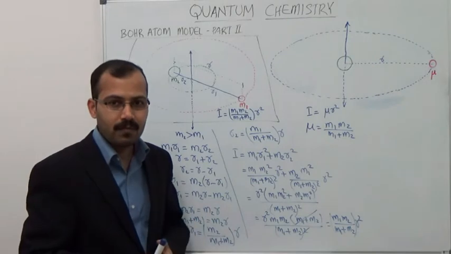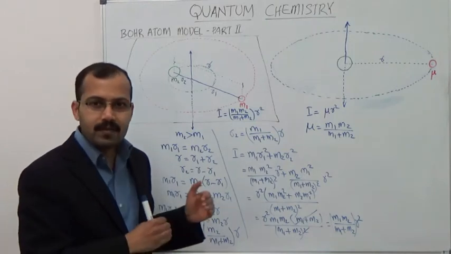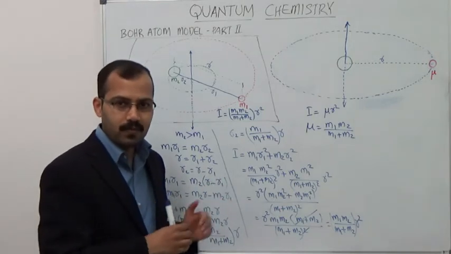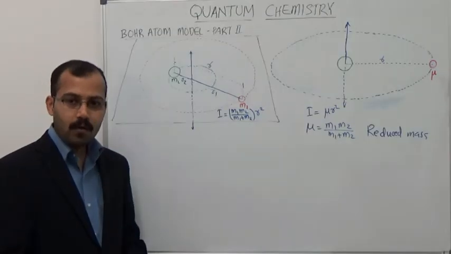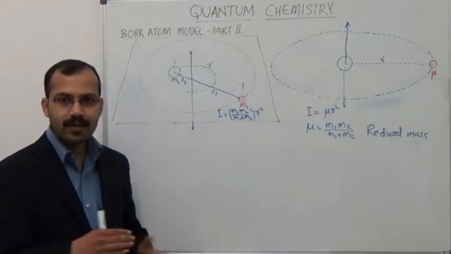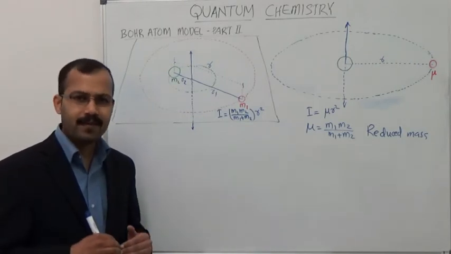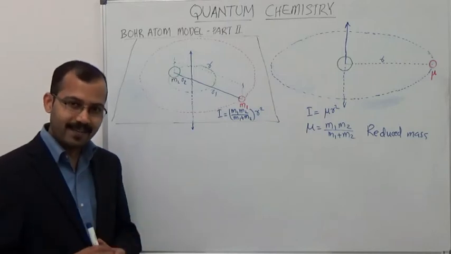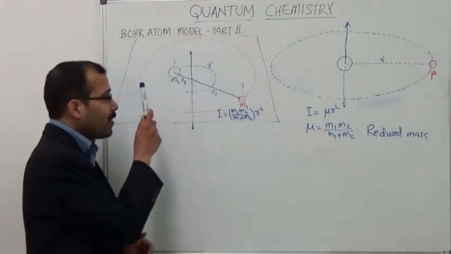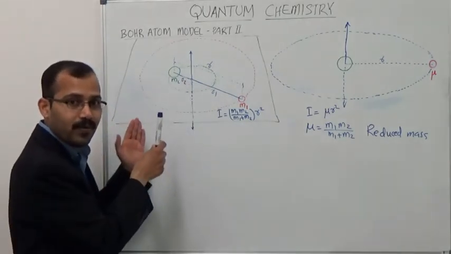We have simplified the system, a two-body problem to a one-body problem. This is an important concept. We will apply this concept many times in our study of quantum chemistry. And now we will apply this concept for the case of hydrogen atom. In the Bohr model, we considered that the nucleus is at rest and the electron is rotating around the nucleus in circular orbit. But it is not necessary to consider like that. We can also consider that both the nucleus and the electron are rotating each other about an axis like this through the center of mass of the nucleus and the electron.